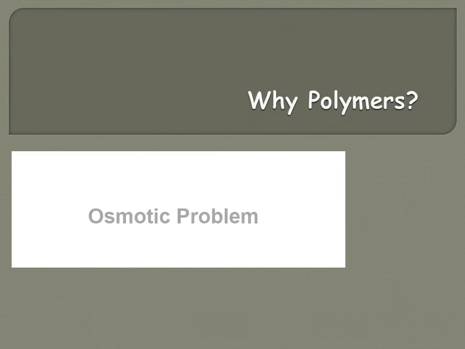Okay, now when we are talking about glycogen, an important question to be addressed here is why polymers, which means what is the purpose of storing glucose as glycogen? I know you will definitely answer that glycogen is a glucose reserve which can be used later. But my question here is why glucose is not stored as glucose itself, but is stored as glycogen. This is because if the cell stores excess glucose inside, it will create an osmotic problem. Okay, let me explain this to you.